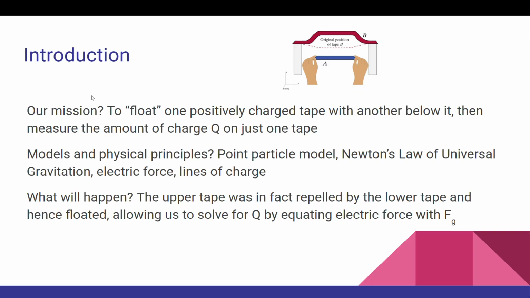2212. To begin, what is our goal here? It is to float one positively charged tape with another below it, and then find the amount of charge Q on just one of the two tapes that are both identical in structure and length. As for models and physical principles, they include point particle model, Newton's gravitational law, electric force, and lines of charge.